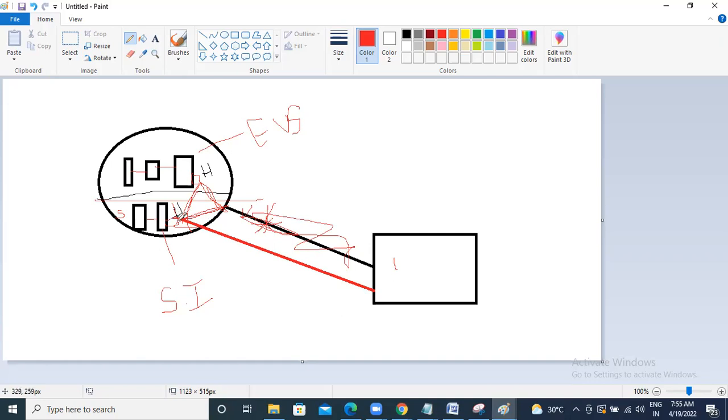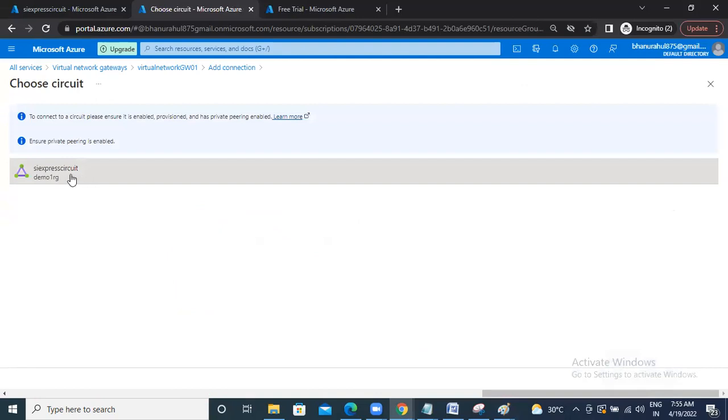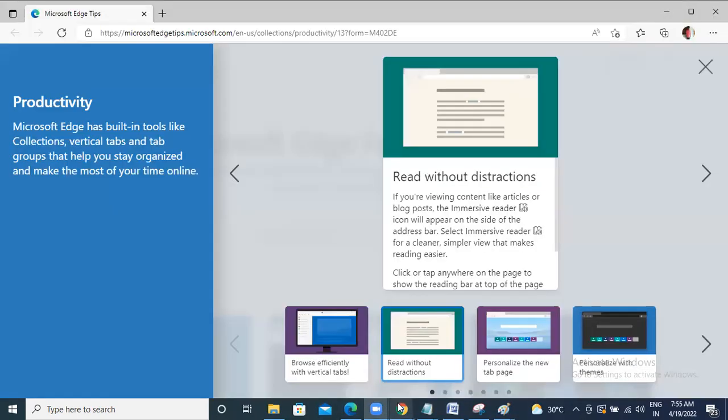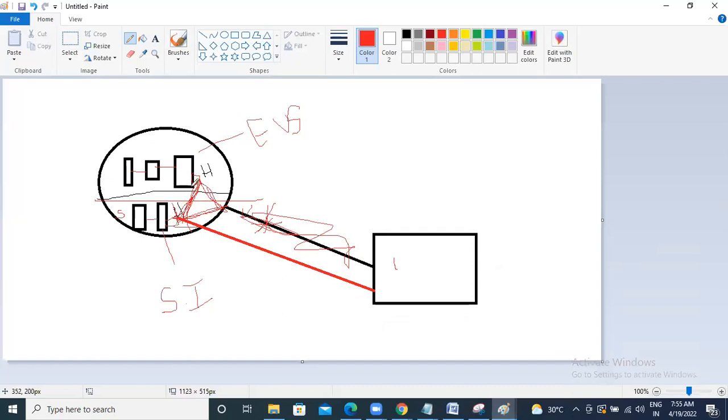If you want to make the connection, we have talked about this, right? We can connect like this. If you want to connect this circuit to this virtual network gateway, what you have to do, when you click here, it's showing here, right? Because this is currently in South India, it won't show when you choose this virtual gateway.